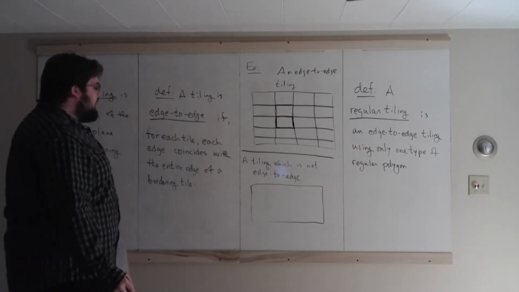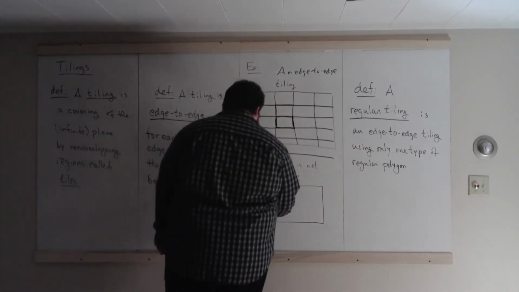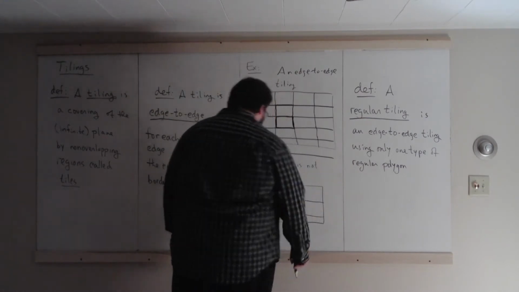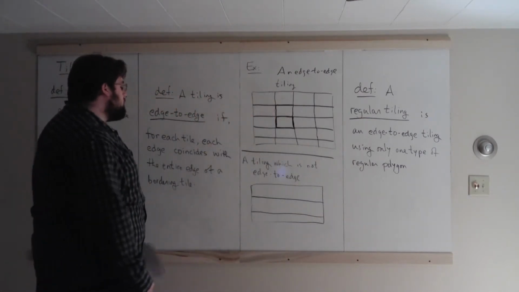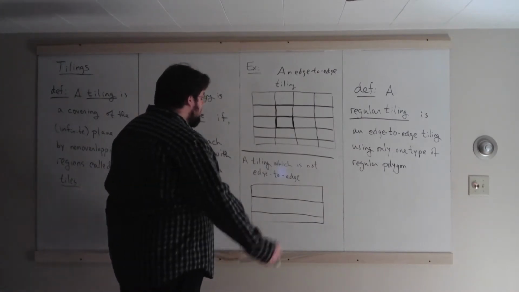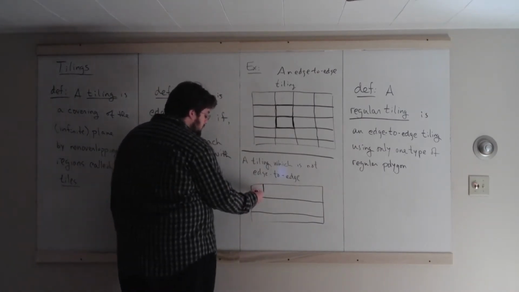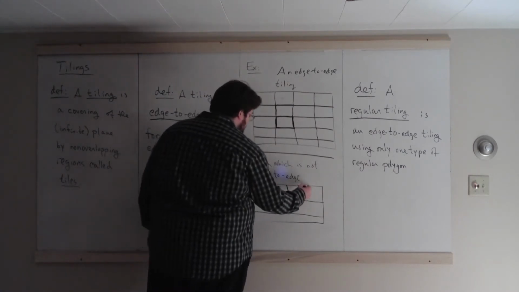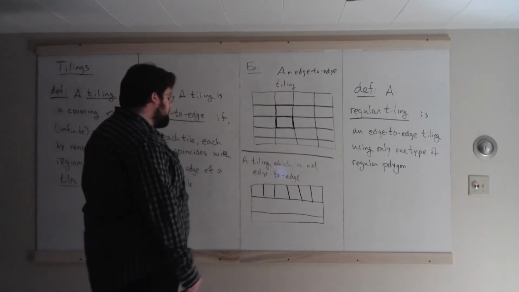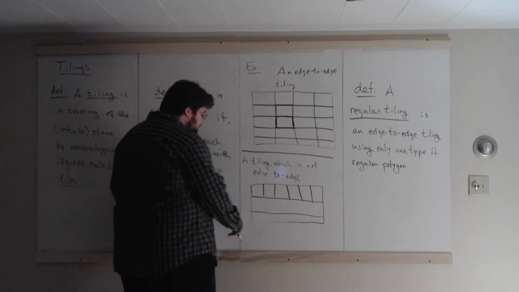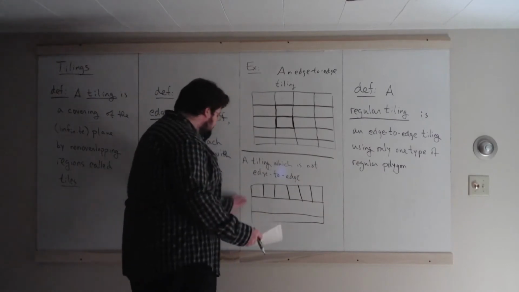Now one which is not edge-to-edge, I'll just construct like this. Let's say instead we're filling it in with squares. Let's pretend those are the same height. We're going to fill it in with only squares that are the same size down here. Well, right there we have some squares. But what if we're filling in all of the space?